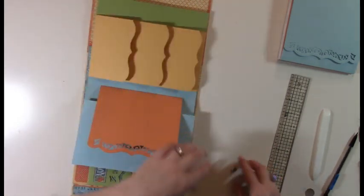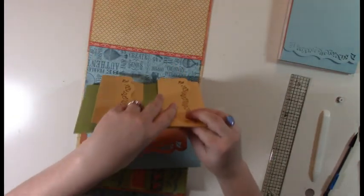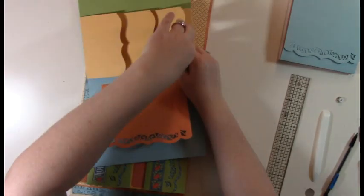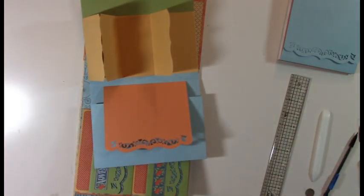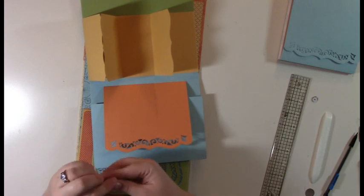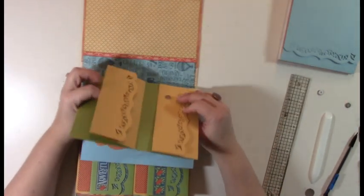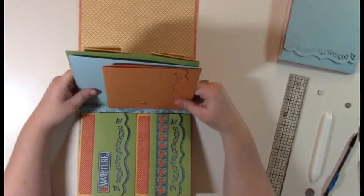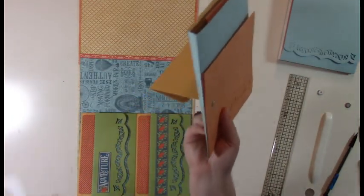All right, I'm going to do the same thing with the back, if I can get my magnets to separate. Technical difficulties. Hopefully just one's going to be enough. So again, I'm going to just... All right, that looks good. I'm going to go ahead and take off my tape.